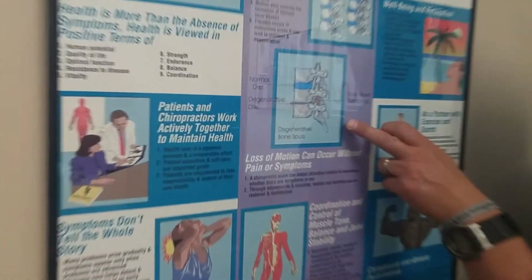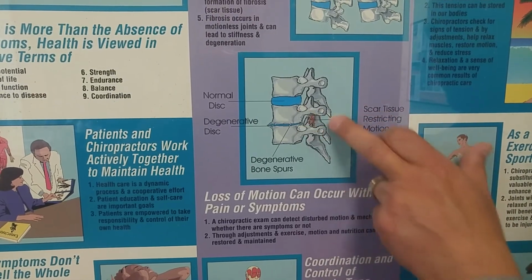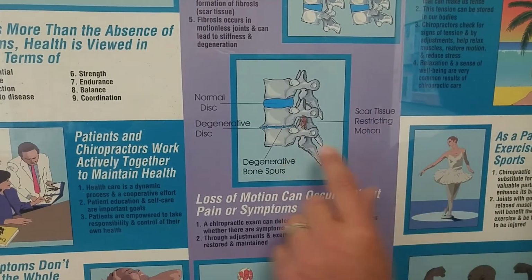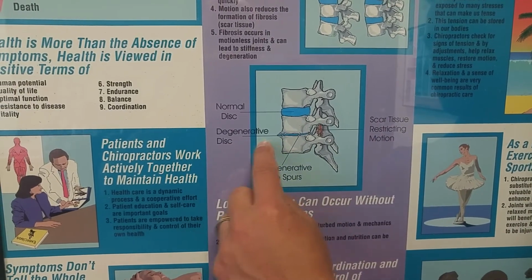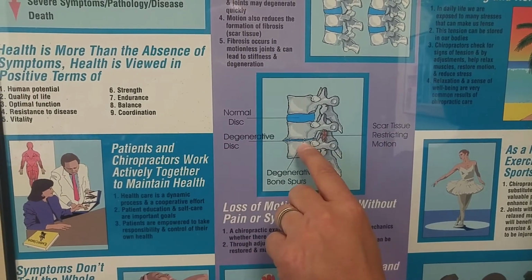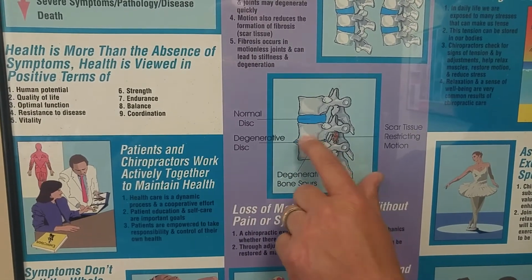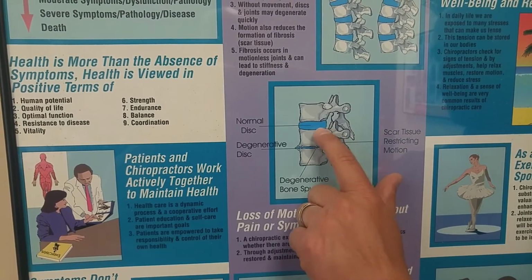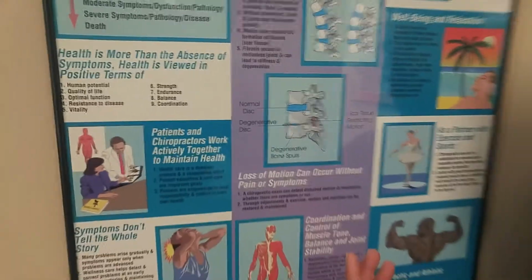If you look at this model right through here, here's what happens. There's scar tissue formation in the backside joint complex within the spine. Over time, that restriction leads to a couple things: extra wear and tear stress on the discs, and as you can see here, this leads to what's called degenerative disc disease. That's degradation of the disc and actually spurring and calcific buildup around the bones of the spine. Here's a normal healthy disc, and here's an abnormal disc. As time goes by, arthritis can come from this restriction, one means of arthritis.